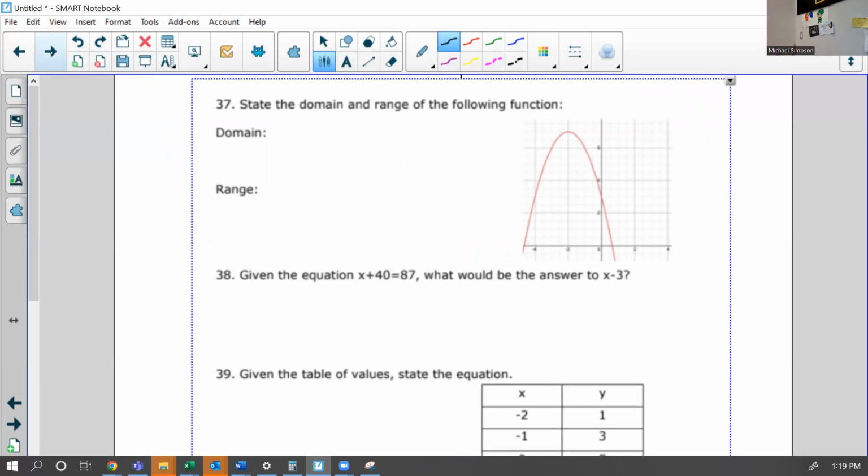Okay, state the domain. Again, domain for a quadratic, for a parabola with no restriction, the domain is all real numbers. And for the range, well, let's see, this is the highest point on the graph. That number is, what is it, 2, 4, 6. So this is 7. All right, that's 7 right there. So y is less than or equal to 7. This is 7 right here.